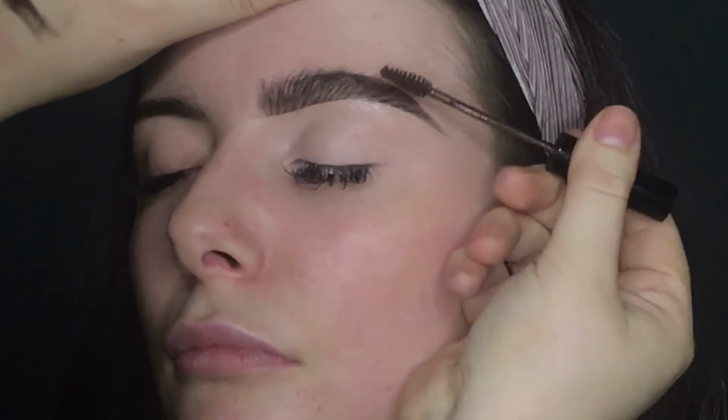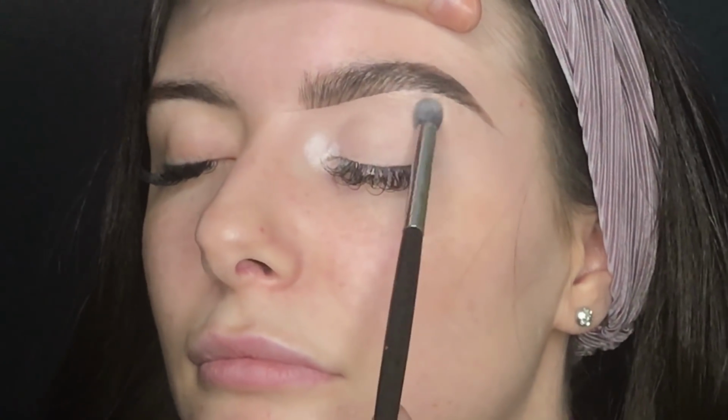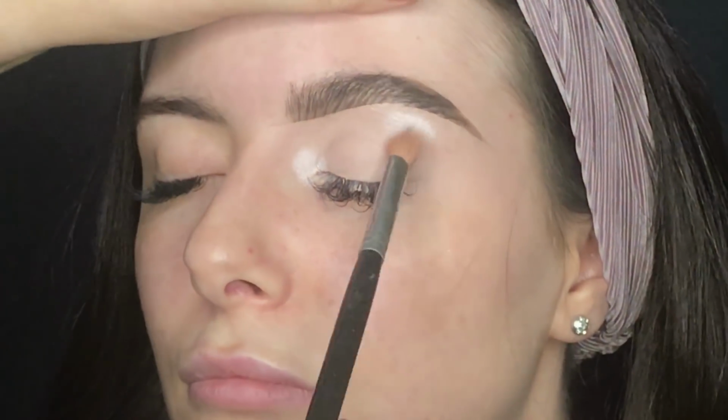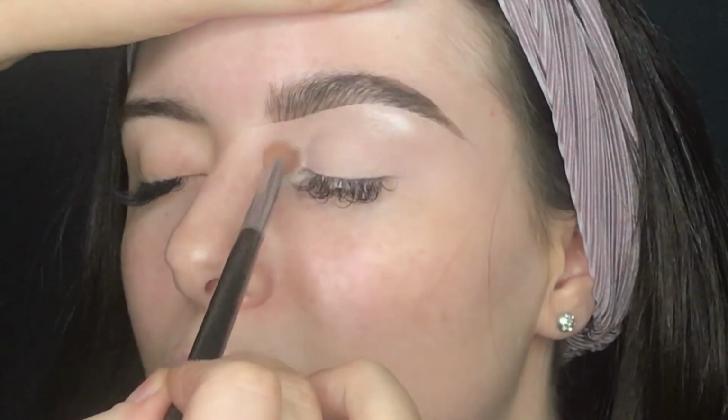So Inglot 453 on a bullet brush on the brow bone and inner corner highlight, and then taking the same fluffy brush that we used on the lid earlier to buff out the edges of the inner corner and brow highlight, just so it's not as stark white and not as intense and it looks more part of the skin.